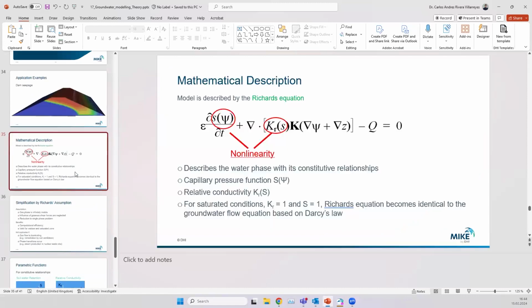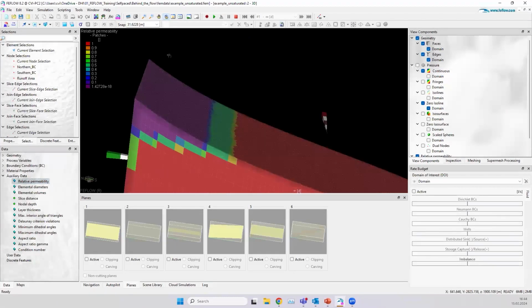Back to the equation to connect the demonstration with the maths, we have this Richards equation. This corresponds to the relative permeability or relative conductivity. So I'm saying that I have a factor of 10 to the minus 80 multiplied by my saturated hydraulic conductivity. Obviously, this is a very minimal value and you need to correct it. With this, I would like to mention that it's always a good practice to review default parameters in FEFLOW because these parameters are set to get solutions, but we never know a priori what you would like to do with the model. So that's why it's always important to review these parameters.